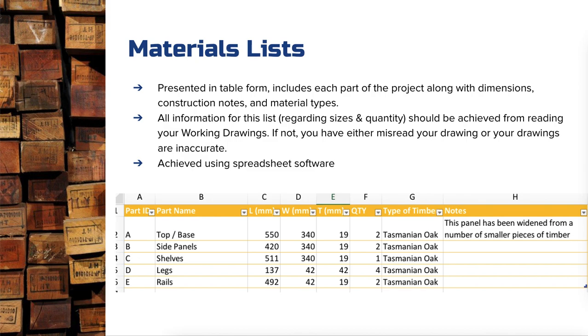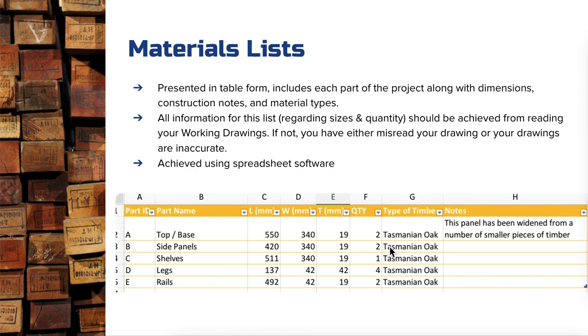In the materials list, it's all about identifying every single piece and making sure they're accounted for. It's about making sure that we're aware of the types of timber we plan to use and starting to add notes around whether it might need to be widened from two separate pieces. Because from this point, when we are generating a materials list, we then transfer it across into calculating the cost of the project. And that's where we go from this basic materials list to then bringing it into individual pieces of timber that we're actually ordering from the shop.